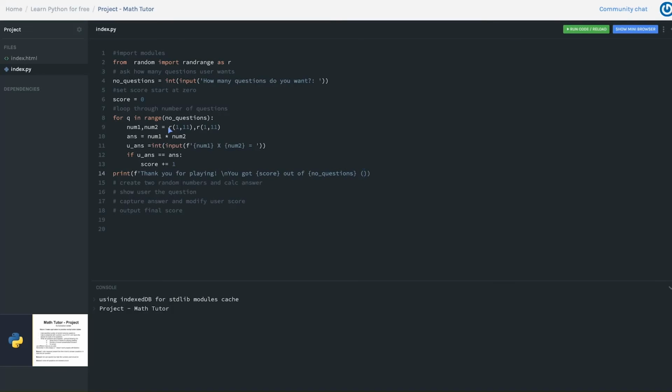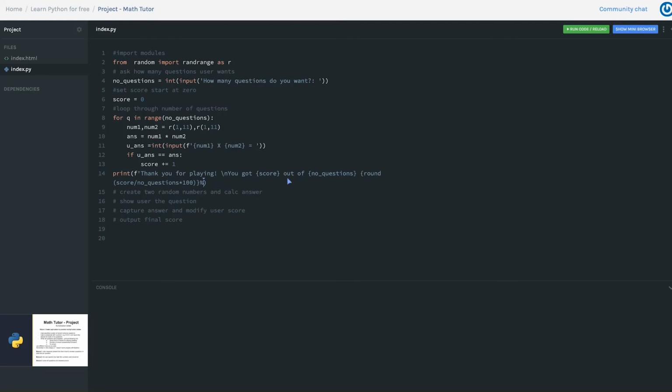And then we're going to calculate the percentage. So that would be the score divided by the number of questions, right? Those are calculations, so we need to put those in curly brackets as well. Like that. That's also a variable, not a string. And then I'd like to round it, otherwise it's going to be a big number. So we'll say round, which is a math function. And since I don't have a comma here, it's just going to round it to 0 decimals. And then we want to multiply it by 100 to get it into percentage. Then we put a percentage sign, and that should do it.